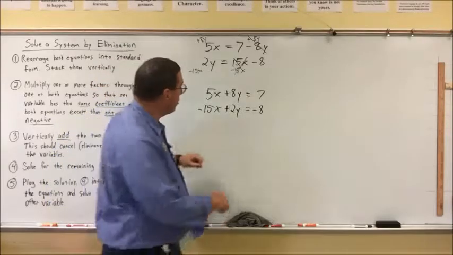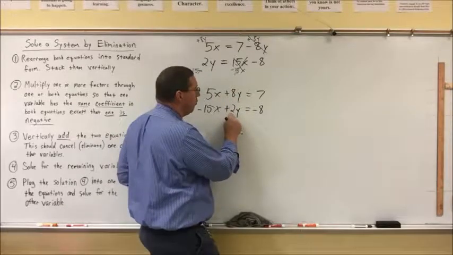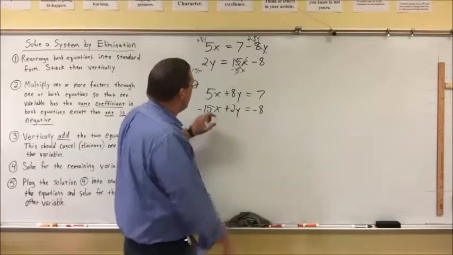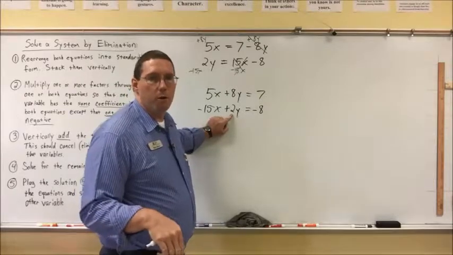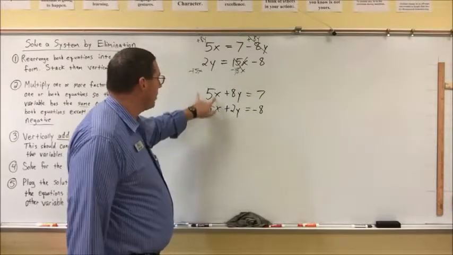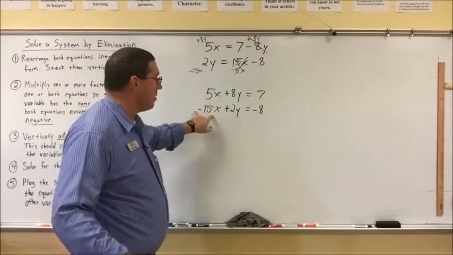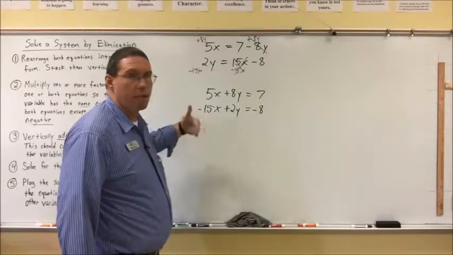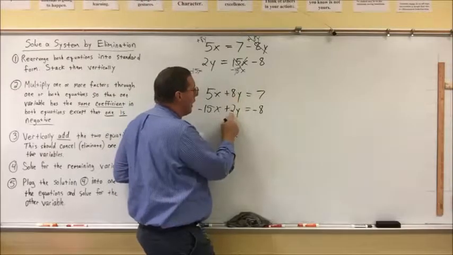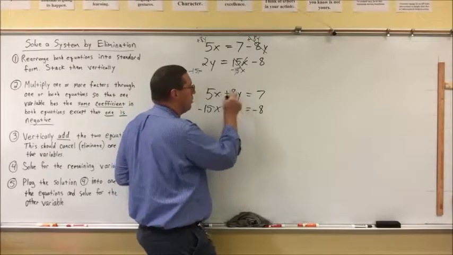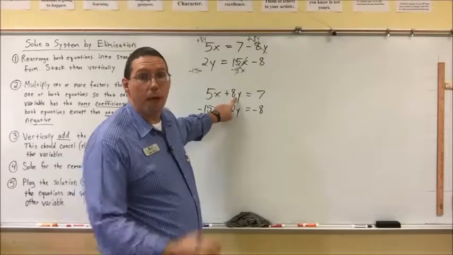The other alternative, if I look at the y's here, I have a positive 8 in front of the y, and I have a positive 2 in front of this y, right? What I would like to have down here, usually you change the one that has the smaller number, right? I'm not going to change this negative 15. I'm going to change the 5 because the 5 is smaller and it can be multiplied up to be the same as this number, right? Well, technically this is smaller because it's negative, but the magnitude is larger. Here, I don't want to change the 8 to go down to a 2. I want to change the 2 to go up to an 8. What can I multiply the 2 by to turn it into an 8? I can multiply it by 4.